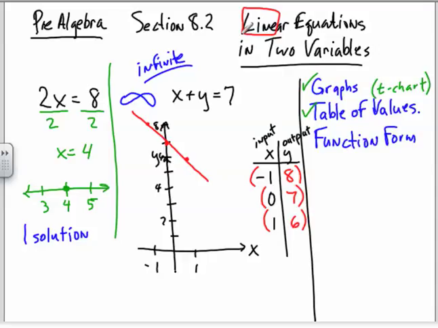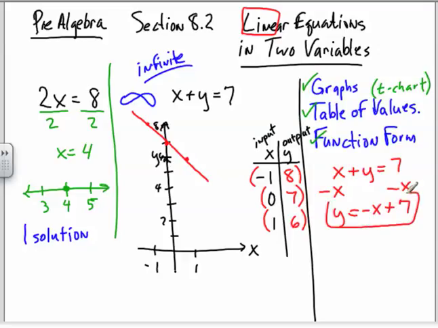Okay, the last thing I want us to talk about today is function form. This equation, x plus y equals 7, is not in function form. To get it in function form, I have to get y by itself. So I'm going to subtract x from both sides, and I have y equals, and I always put the x term in front and the constant in the back. This is now in function form. And it helps us with graphing later, but I wanted you to be able to do that. And we'll talk about it with one of the examples.